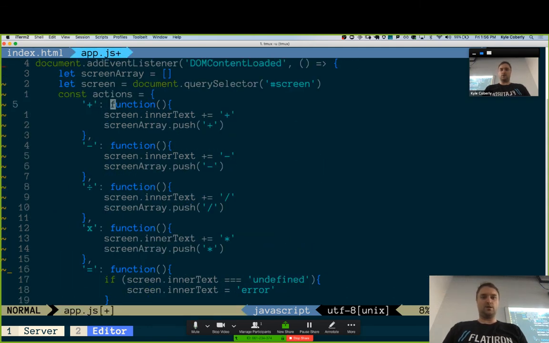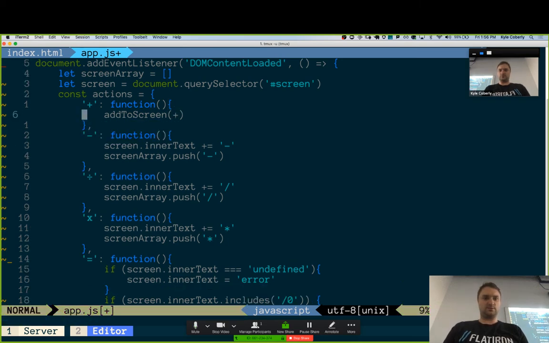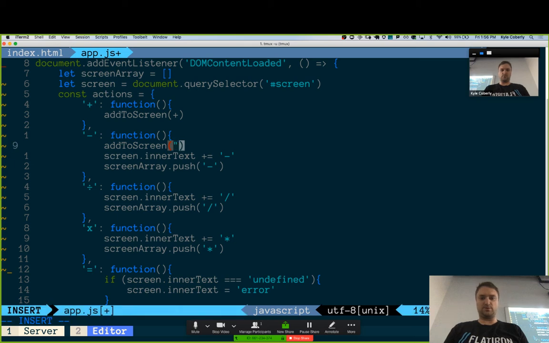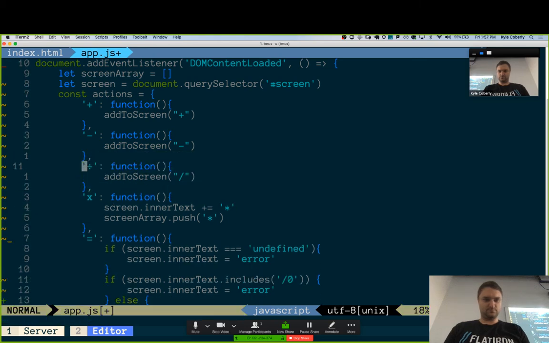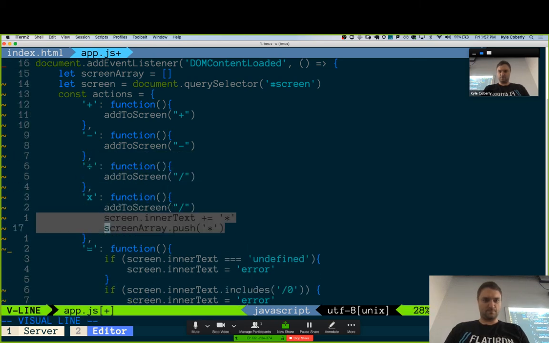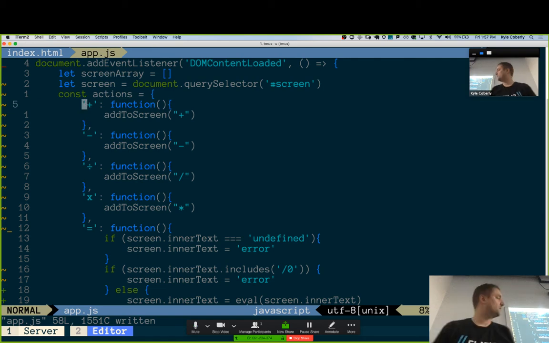And then I'd make this add to screen plus. Oops, probably need to wrap it in string. Next thing I would do is use the method shorthand.